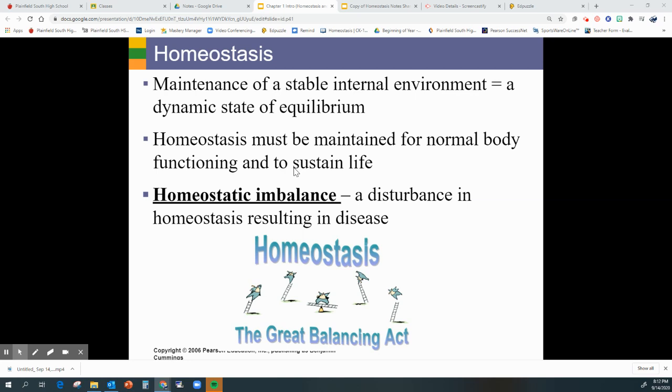All right. Most of the time, when somebody has some sort of a disturbance in that homeostasis, we call that a homeostatic imbalance. So every chapter that we go through, starting with our tissue, well, maybe not starting with our tissue chapter, but definitely with the integumentary chapter, will be some sort of disease process that results from an imbalance in the system. Okay, so let's go and take a little bit of a look at the basic parts of the homeostatic mechanism and take a look at kind of how we maintain that.